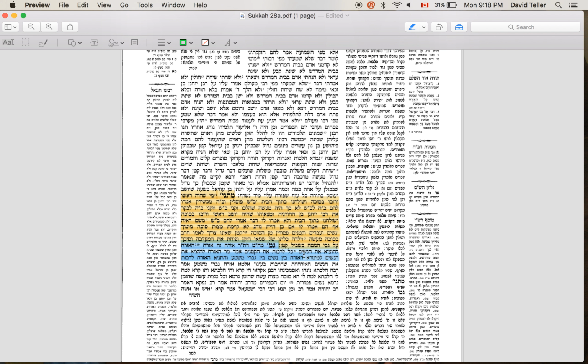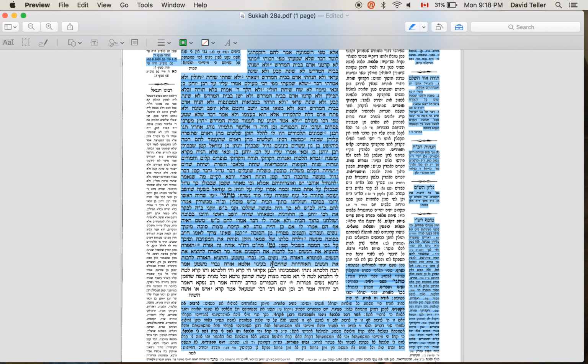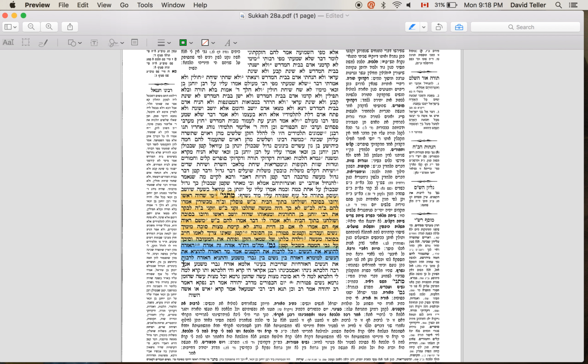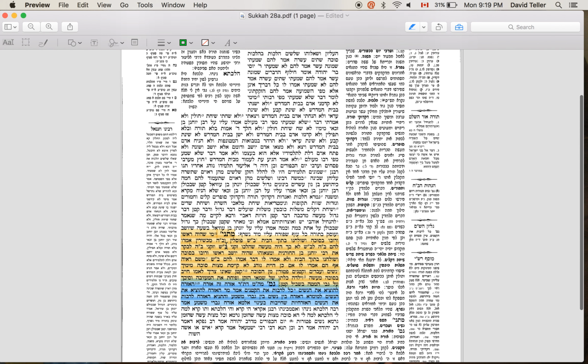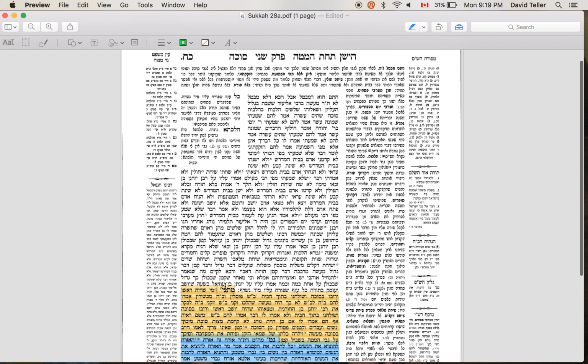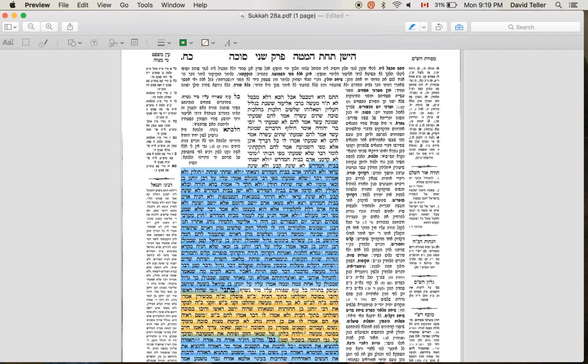Now you should know, this is important to point out, that you can have pages and pages of Gemara before the next Mishnah, because the Gemara, again, is commenting on the Mishnah, and you can have a lot of commentary on one particular Mishnah. So just to explain, everything that comes before this Mishnah over here is actually also all Gemara. All of this is Gemara leading up to this Mishnah over here.